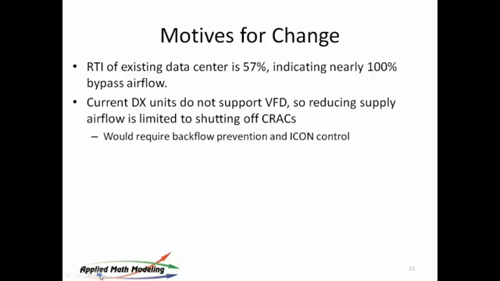The current DX units don't support VFD, so the only choice you would have is to shut them off. I mentioned earlier that you have to be careful when you're shutting DX units off that they're set up to come back on again in the case of failure. Now, there's a control system called iCOM Controls that Liebert supports that allows you to network the units together, so if one dies, the other one comes to life. And that's a fairly good system.